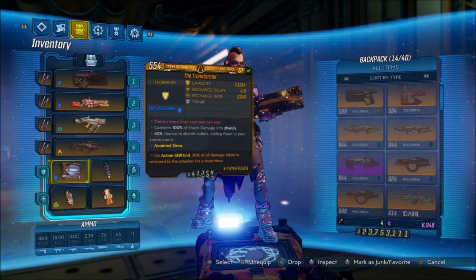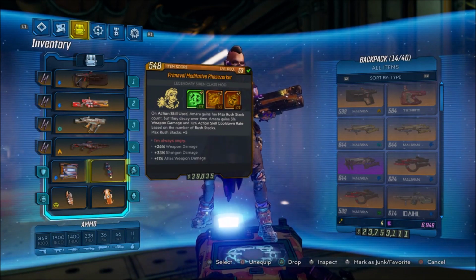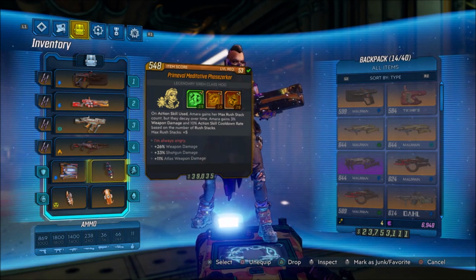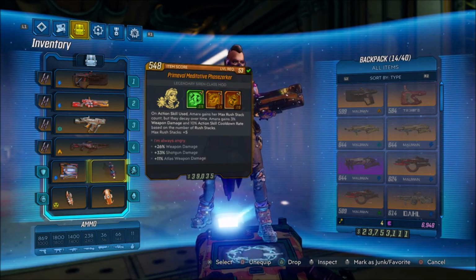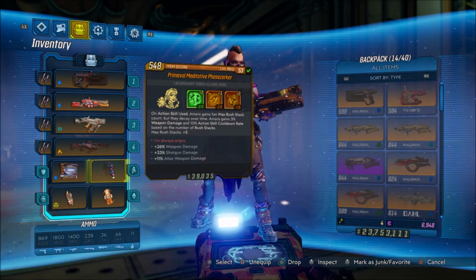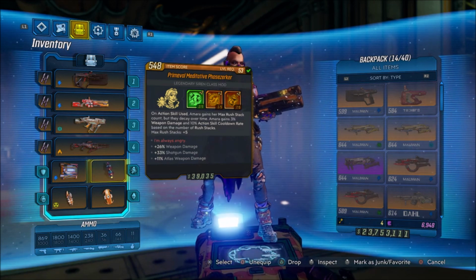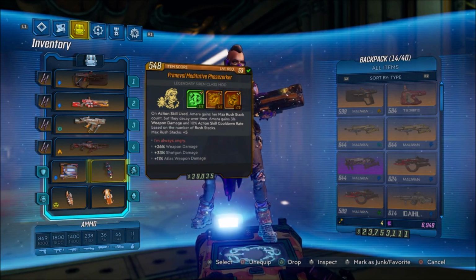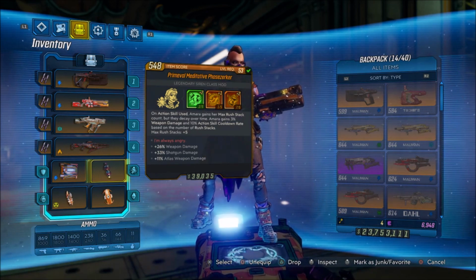So what I'm going to be using is the Phasezerker. Now this is a level 53 mod. I'm still in the process of hunting down certain items, and one of them is a Phasezerker that's pretty similar to the one I have, but it gives me 26% weapon damage and increases my shotgun damage, which is really nice because I like running around with the Anarchy and the Lob a lot of times. And then the Atlas weapon damage really isn't too relevant, but if I find a decent Atlas weapon, I can roll around with that.